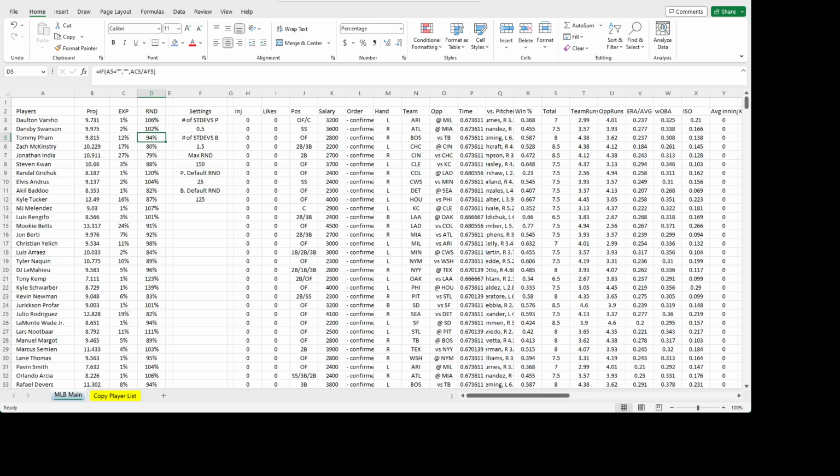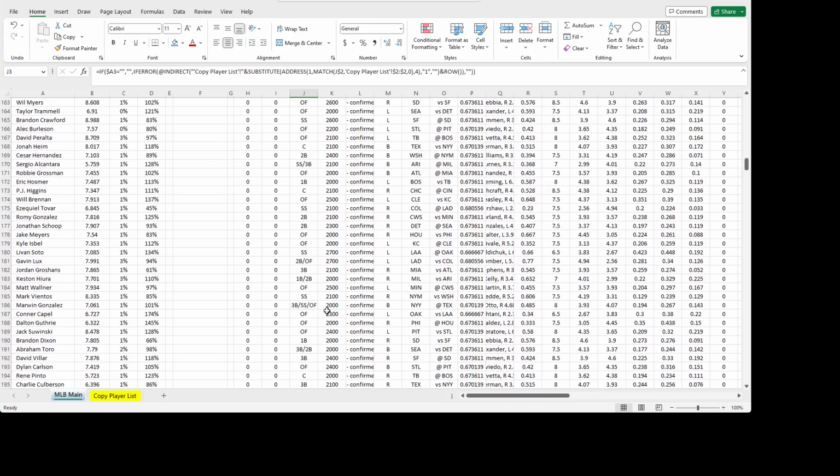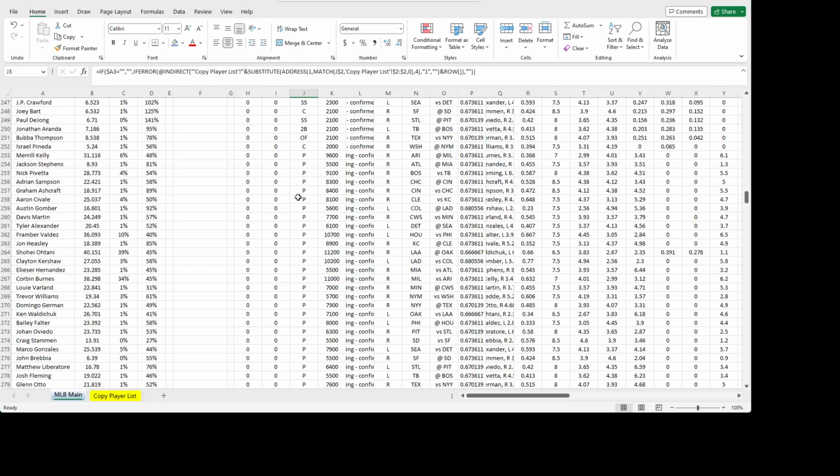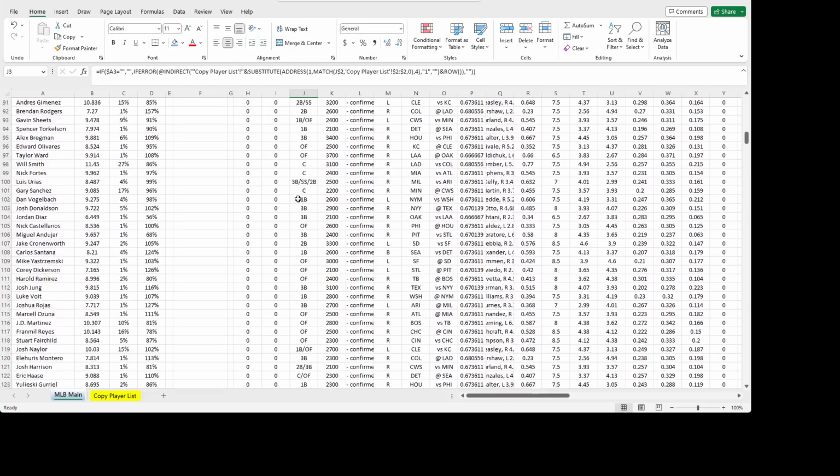So what we're going to have to do, though, is determine which one of these applies, because we need to know if this player is a batter or a pitcher. Luckily for us, that information can be found in this position column. Now, what you'll notice with the convention that FC does is that a pitcher is labeled as P, and all batters have something else.